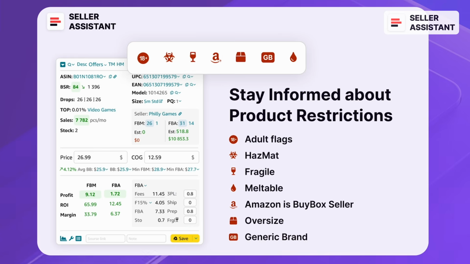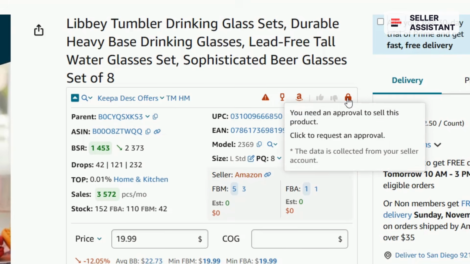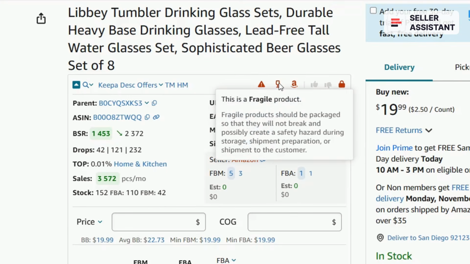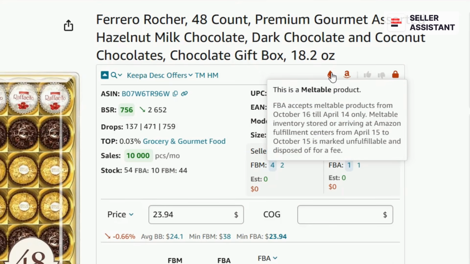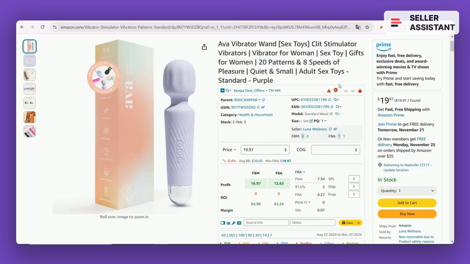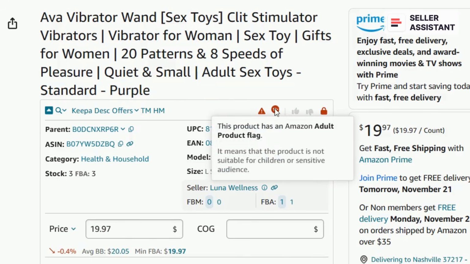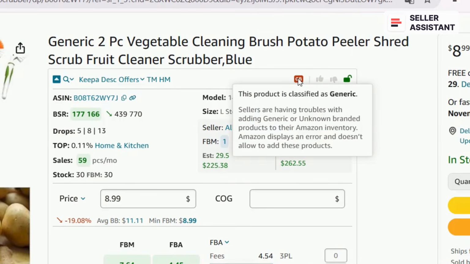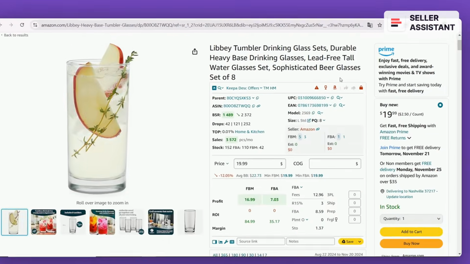Product flags. Product flags are alerts prompting that a product can create problems when you sell it on Amazon. Examples are oversized, fragile, meltable, hazmat, adult, and other products. Most of them are restricted categories. Even if not, they require extra shipping costs like oversized, hazmat, and fragile, or have stringent category standards like adult and hazmat. Also, some are not sold all year round like meltables. Some categories are processed in special Amazon fulfillment centers, which delays shipment, oversized, hazmat. That means it's better to avoid such products.